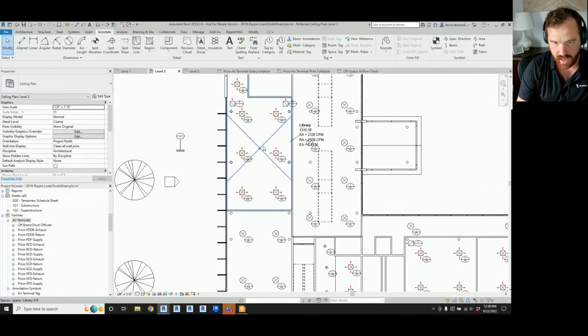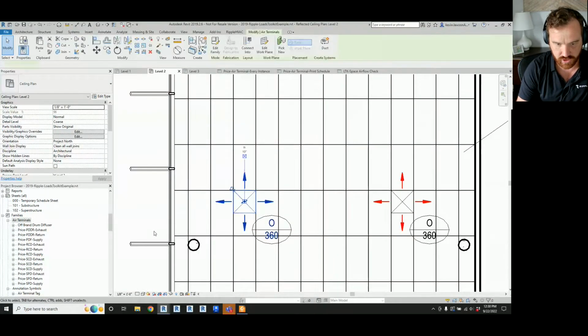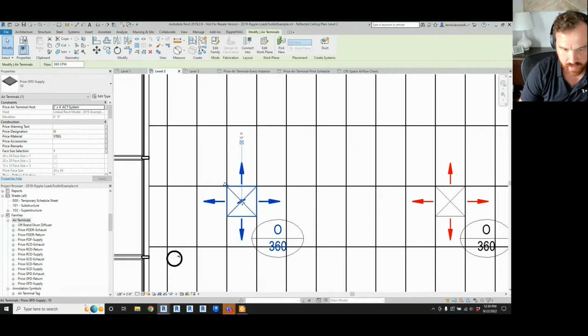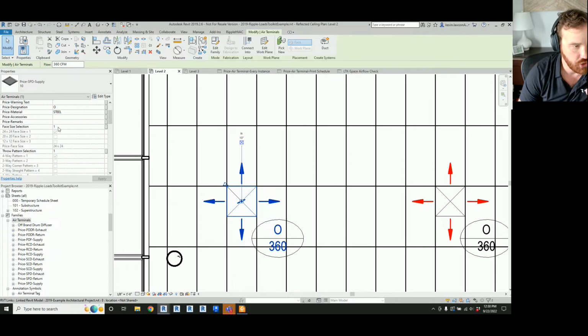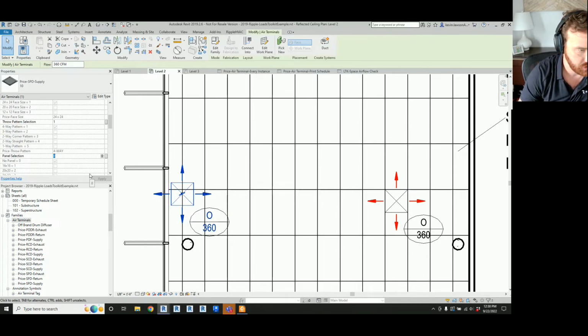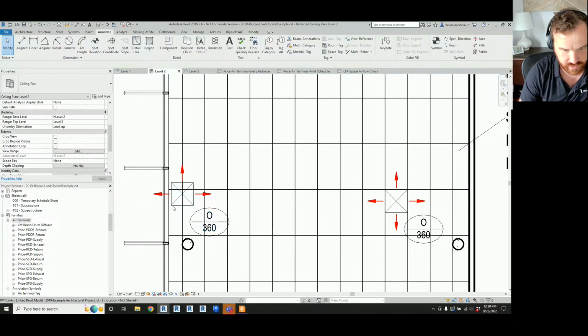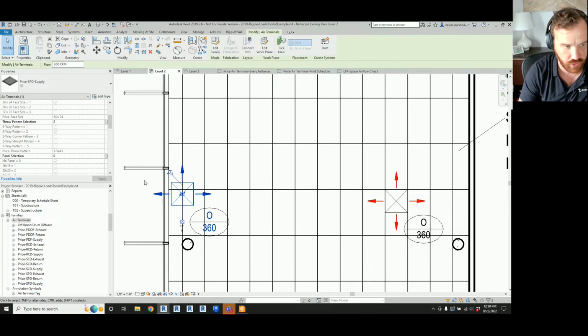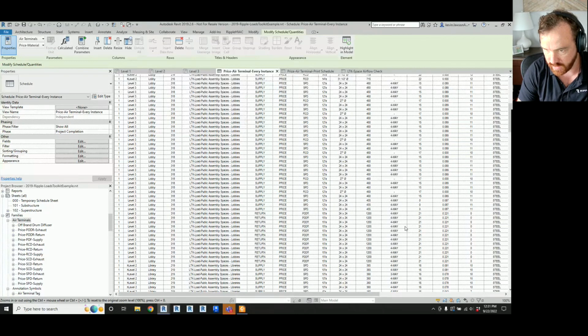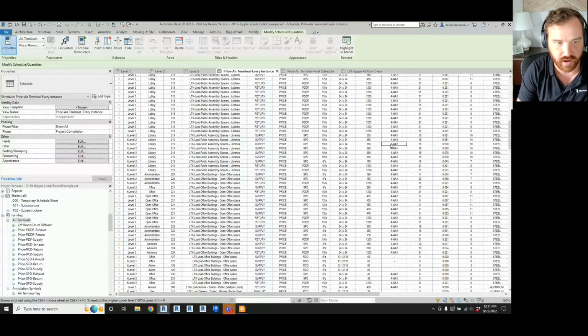So that being said, let's take a closer look at these diffusers that come with the tool. You can change all kinds of stuff. So let's say something happens and this thing gets pushed way off to the side, and you want to put a 3-way in here. You can do that here. So 4-way is 1, 3-way is 2. I'm going to change it to 2. It's going to automatically link the arrows that are shown to the text pattern. And spacebar to rotate it. And that is automatically going to link to the schedule. So if I go to every instance here, I'll see one throw pattern with a 3-way. So here's that one throw pattern that changed there.